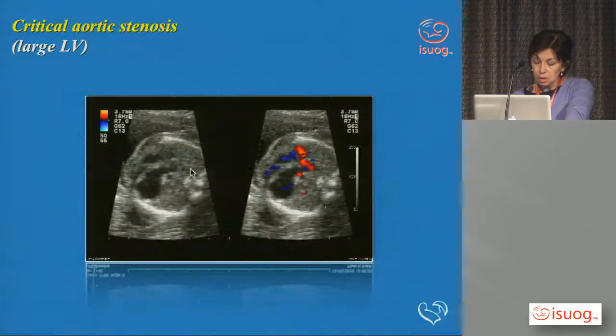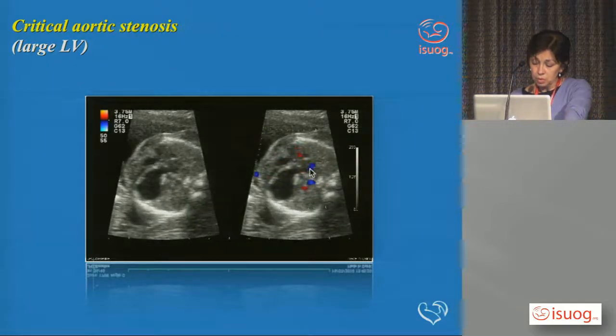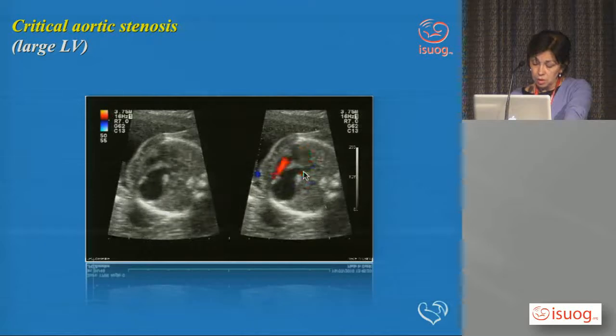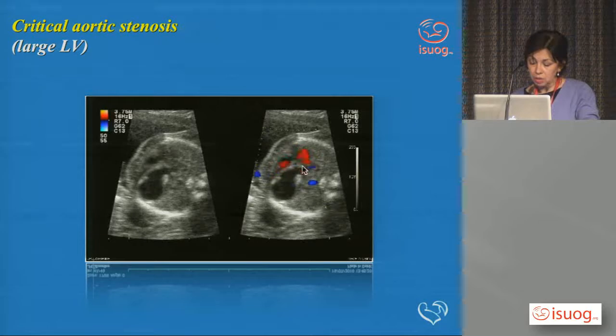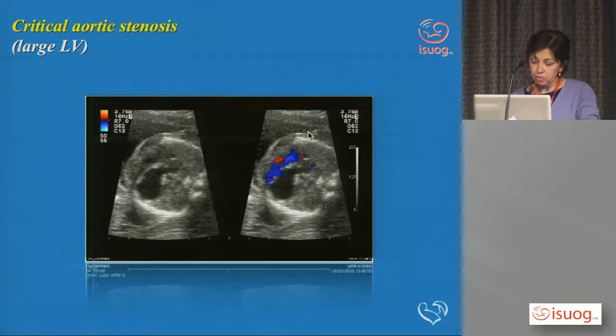So this is such a case. This lady presented at about 22 weeks with a very, very big left ventricle. Actually so big it was squashing the right ventricle, and I thought the baby potentially could develop hydrops, but it didn't. If we play that image, we see that that ventricle doesn't contract at all. You see reversal flow from left atrium to right atrium. Under normal velocity, there isn't much going through the left ventricle. If you decrease the velocity, maybe we see a little bit of blood swarming around there, really ineffective. No effective inward flow, no effective forward flow, although there was aortic stenosis.